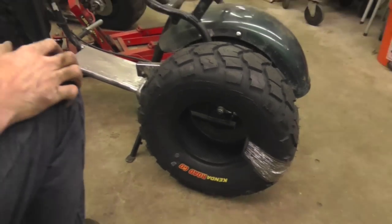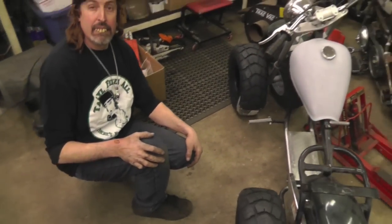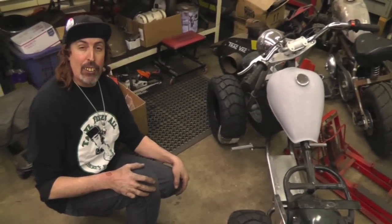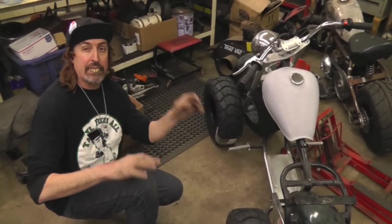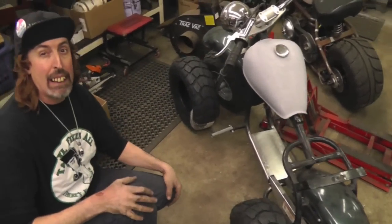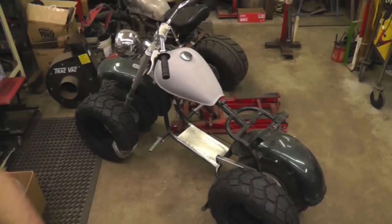So now we got to put the engine and torque converter on and line it up and drill the holes. And then, you know, mount the battery and hook up the tail light and all that stuff. We're going to do this all in stages. Part 1, 2, 3, 4, 5, 6, 7, 8, 9, 10, however many. So let's go over here, cameraman.